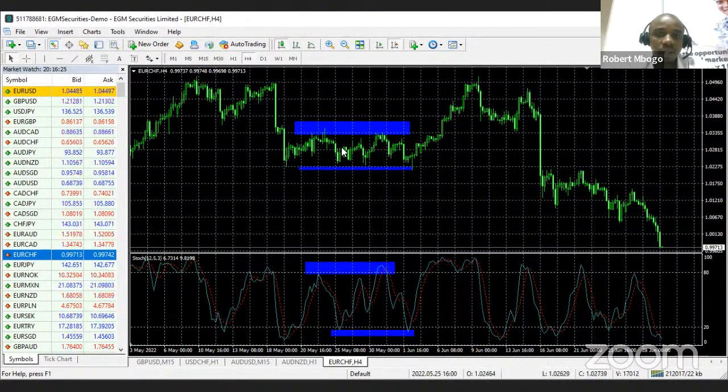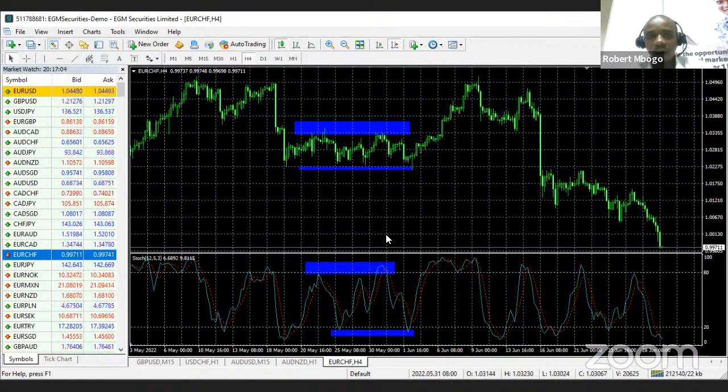But once again, you're looking at these levels in this whole range. This is H4. You can see these guys did range for quite some time, price over here. So once again, use the Indy as part of your confirmation so that you can take opportunities of buying and selling the currency pair at levels. When they hit the support levels, you can take up the levels based on also a confirmation, for example here, the hammer. You could take this position on this candlestick and go to the next resistance level.